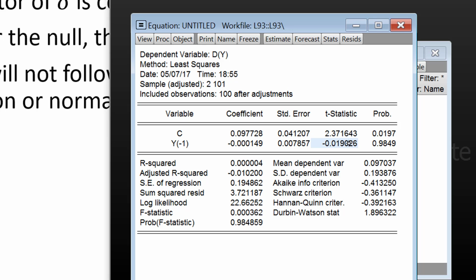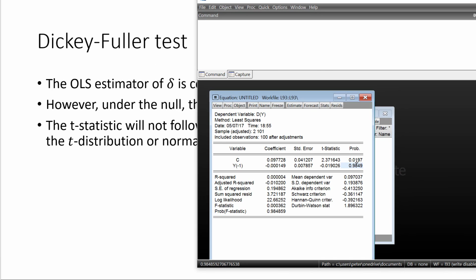When n is really large, the t-statistic tends to a normal distribution in the usual case. However, in this case, due to the fact that the data is non-stationary, the t-statistic will not be approximately normal even when n is very large. That means that to find the critical value, you cannot go to the normal or to the t-table. The p-values are calculated from the t-table, so those will be incorrect as well.